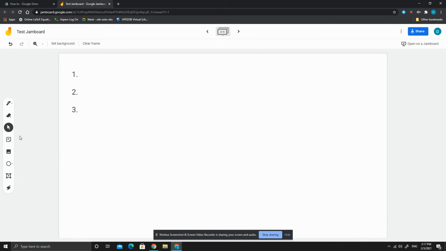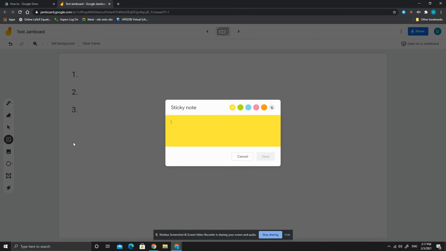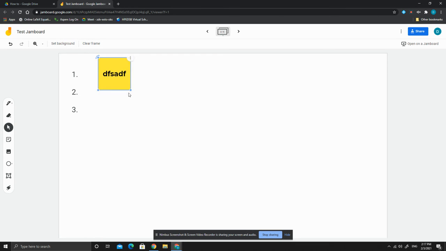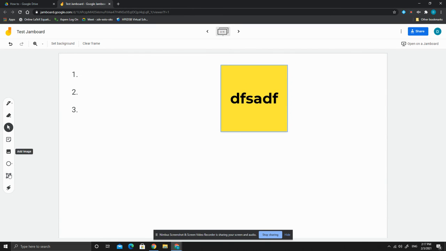You'll be able to see student work. Some tools that students like to use: they really like sticky notes, lots of different colors they can choose, and they can resize them so that they're the right size for them. They can insert images, text boxes, and some shapes. There's a drawing tool, and some students are really good at writing with their mouse, which is just amazing to me.